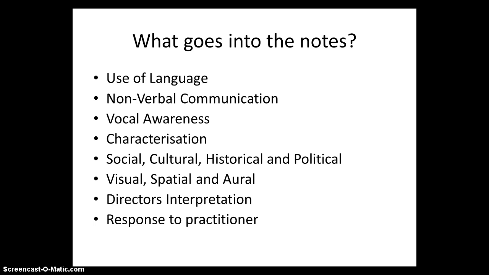And remember, these are the areas you've got to cover: use of language, non-verbal communication, vocal awareness, characterization, social, cultural, historical and political elements, visual, spatial and aural, director's response, director's interpretation and response, and practitioner. Depending upon the unit of work that we've done, you can combine those into exercises. It is far better to do one exercise, write about one exercise and one workshop that covers 4 of those, rather than write about 4 of those separately. You'll find your word count is much better.